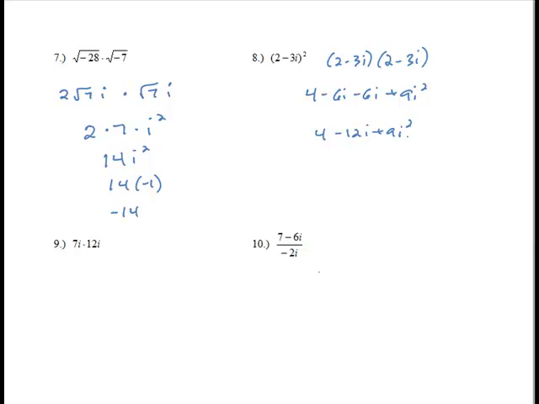and also simplifying that i squared we just said is actually equal to negative 1. So 9 times negative 1, that last term becomes a negative 9, or it becomes a real number, so we combine it with that 4. Negative 5 minus 12i is the way the answer needs to be written. Our real number followed by imaginary complex number.